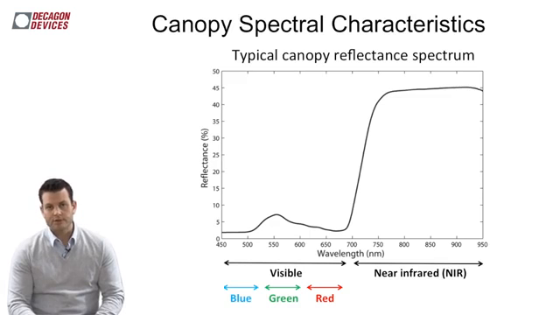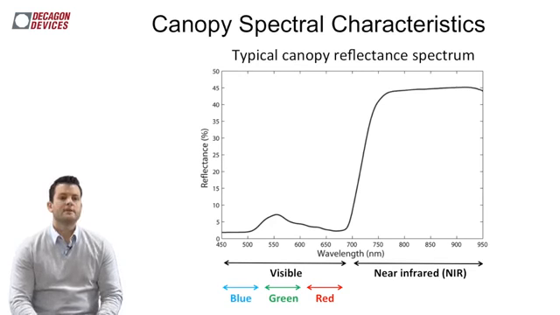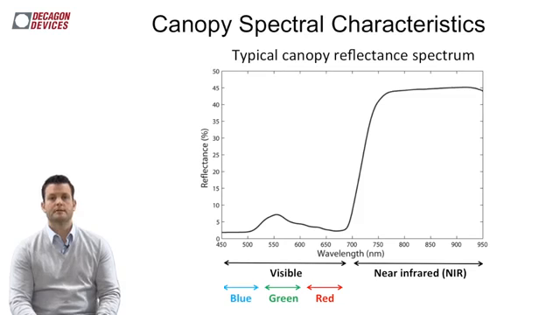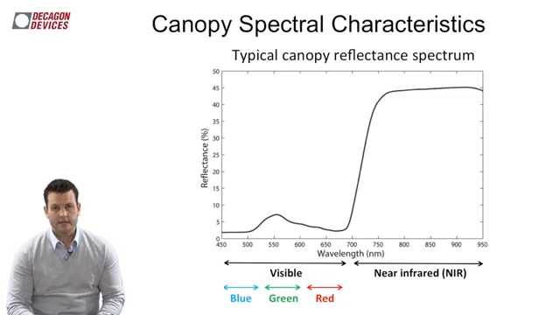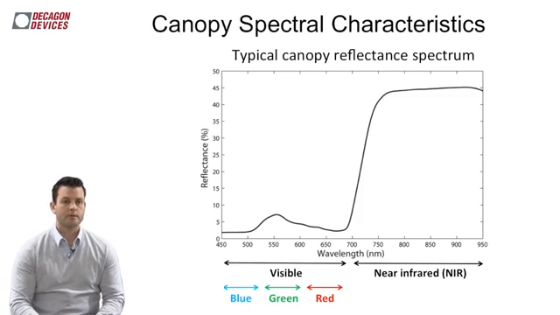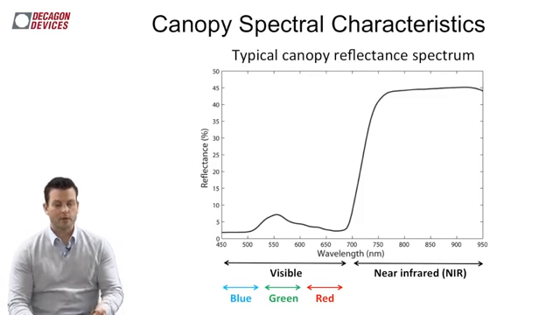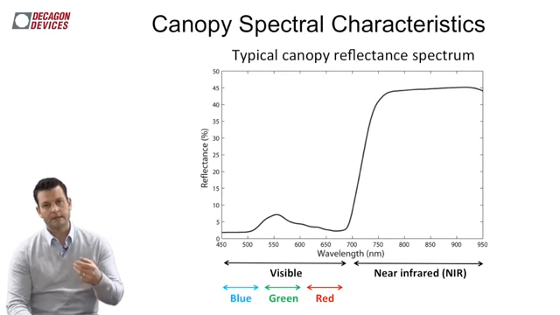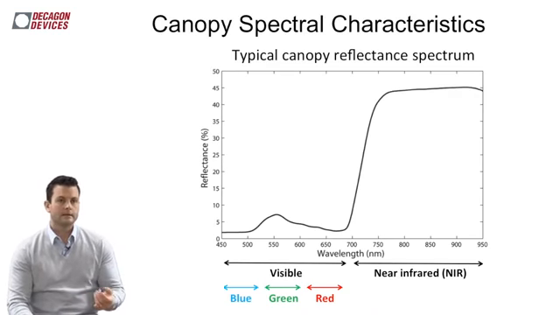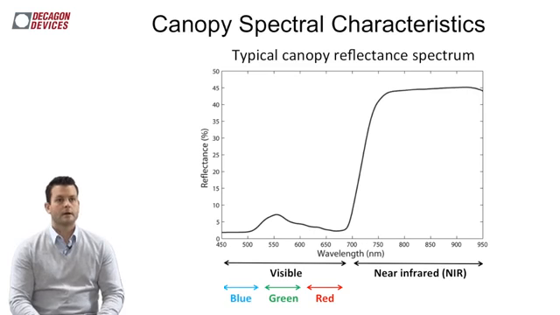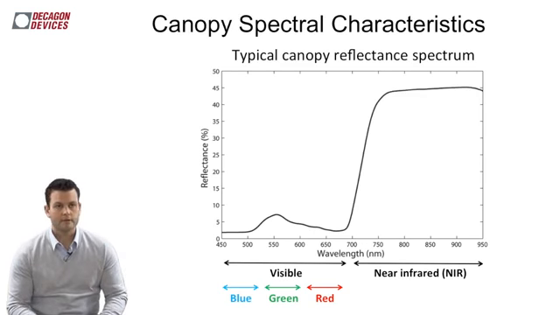Because the spectrum was derived from a plant canopy, you can see that the majority of the radiation being reflected peaks in the green. That's why when we look at a vegetated canopy, it's most typically green. It appears green to us because the most energy is being reflected in the green, and the blues and the reds are being pretty strongly absorbed, in this case by chlorophylls. And in the near-infrared, it's very typical to see high reflectances. That energy can't be used in photosynthesis, and so plants have been designed to reflect that radiation.